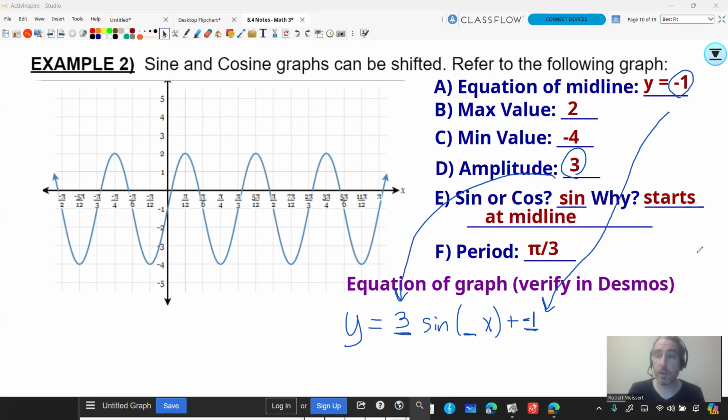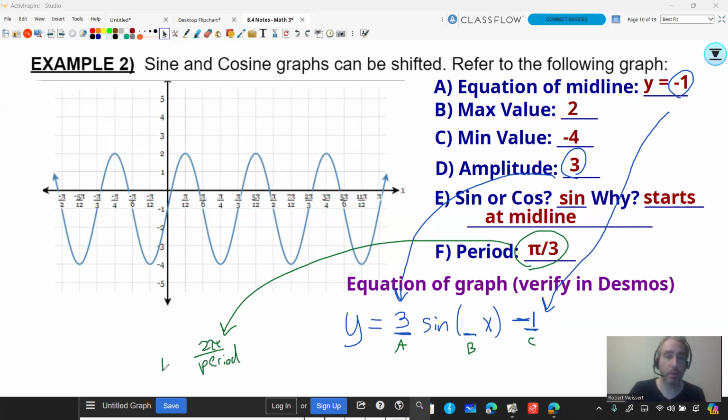Now, in the future, let's not write plus -1. That gets a little bit too mucky when you're dealing with all the symbols. We'll just say -1. And then finally, that number inside comes from your period. But you can't just type it in there. You have to calculate it based off of 2 pi. So to get that value, which we call b, we call the first one a, the second one b, and the third one c, we say 2 pi divided by your period is going to be equal to that b value. So it's 2 pi divided by pi over 3.